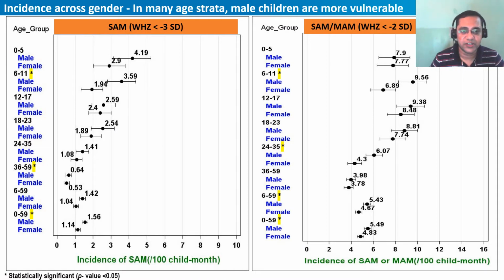Coming to gender differentials, surprisingly, the males were found to be more vulnerable, which actually corroborates published literature. However, it was still kind of surprising given the gender discrimination against the female child that we get to see in northern Indian states. And we'll discuss this further at the conclusion of this presentation.